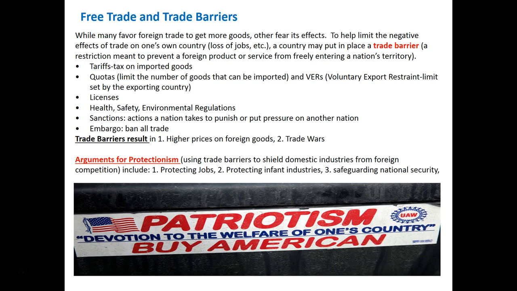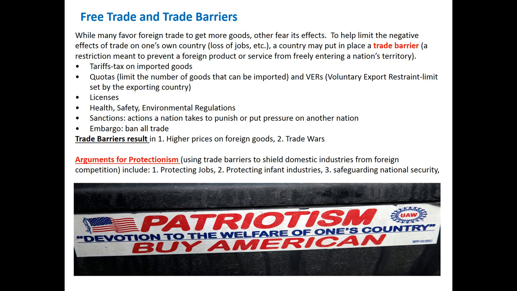And so what we do is as we're trying to protect jobs, or American interest in our case, every nation's going to be thinking about their own people. We're going to engage a lot of times in what's called protectionism. And what we're going to introduce here is trade barriers. And what these are is we try to put barriers in front of other people, other nations, to keep an advantage in our court.